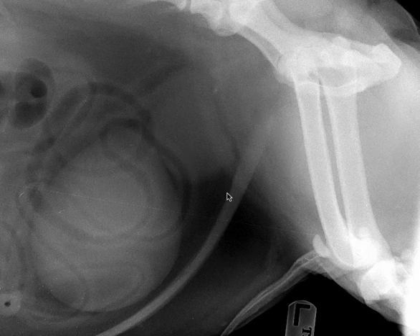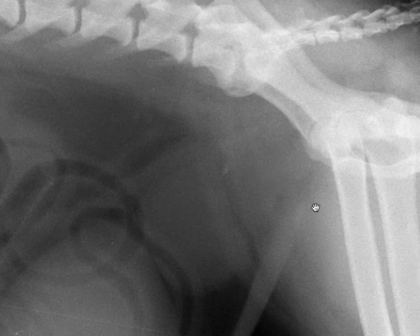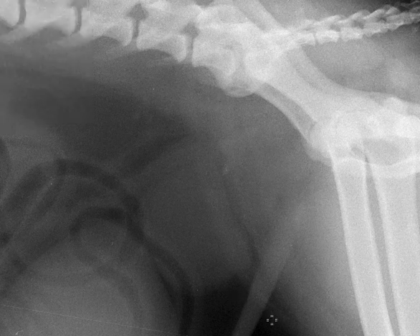Once you're focused on prostatic pathology, make sure to take a careful look at the sublumbar region. I think it's difficult in this case for a few reasons. We have a lot of superimposition of the thigh muscle. I'm going to put some arrows to help everybody see it. Here we have the cranial thigh musculature coming all the way across this region, and within that we even have a fascial plane between two muscle bellies.